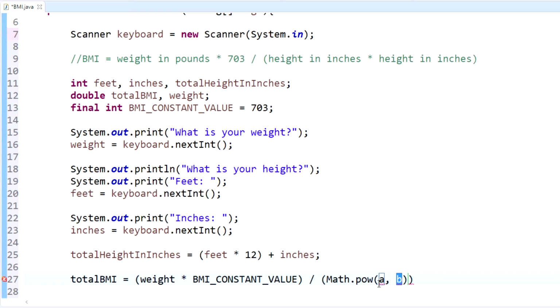If you wanted 2 cubed, you would do 2 for A and 3 for B. So right here we want to do total height in inches, and then since we're multiplying it by itself, that's just squaring it, so we're going to put 2. All right, and then a semicolon after that.